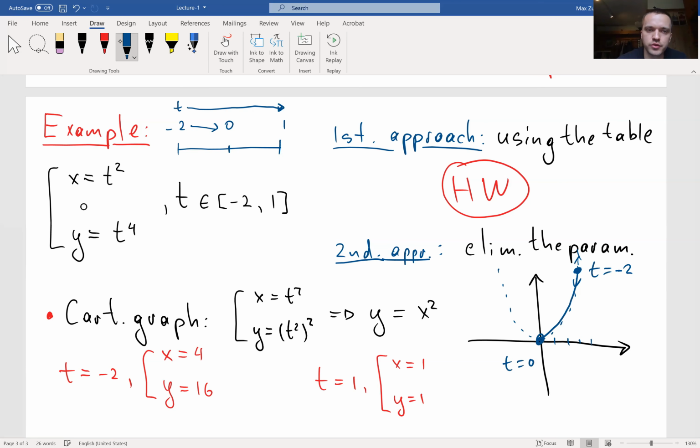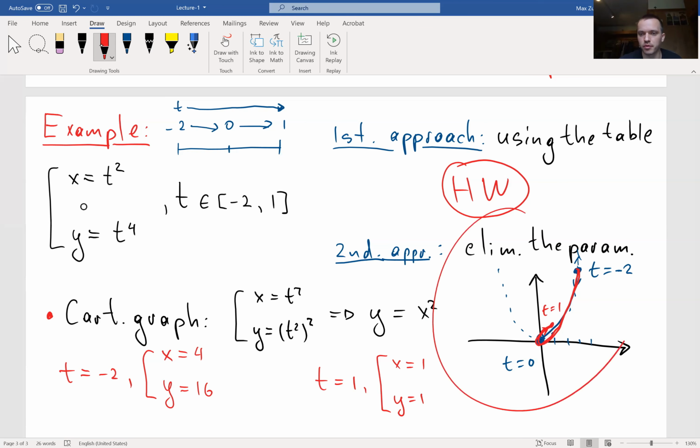Can anyone tell me what is going to happen when t changes from 0 to 1? Is it going to move up or down? Up, yeah. So we're going to go from this point, t is equal to 0, and I'm going to use a red one, to this point 1, 1. This is t is equal to 1. So your whole path of the particle is going to be this curvy path. You first reach the origin and then you move slightly back.